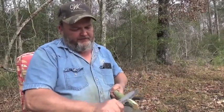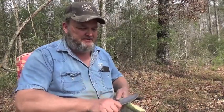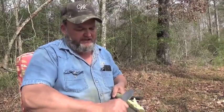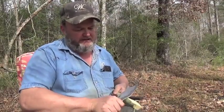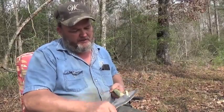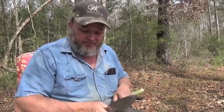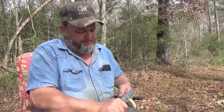One thing about it, if you consider the extra ounce on the 01, then two weight, you keep going back to two weight. Two weight plays a part in this, and so you have better chopping power. Now, I don't know if it's going to be noticeable or not. I may do a chopping test between the two and see how that works out. But I do know that 01 is the steel that I've been testing for years, so I'm a bit more comfortable with 01 than I am with D2. Although I put that D2 through some pretty serious torture tests.